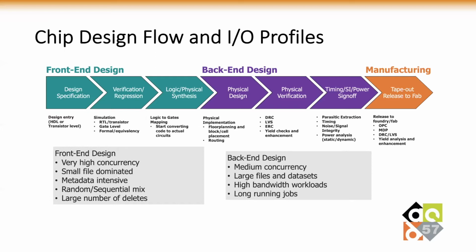The back-end design phase, on the other hand, is less concurrent, although there are new applications and new EDA tools coming out that are trying to push the limits of concurrency, say, on the timing side, but still much less concurrent than front end. The I/Os and the data sizes are much higher than usual. Everyone has seen massive spec files and DEFs and LEFs and things of that nature. The workloads tend to be much higher bandwidth, and it's not uncommon for storage devices to need to push multiple gigabytes per second to meet the needs of the tools in this area. And the jobs tend to be much longer running.